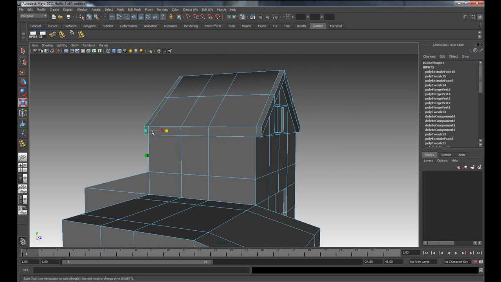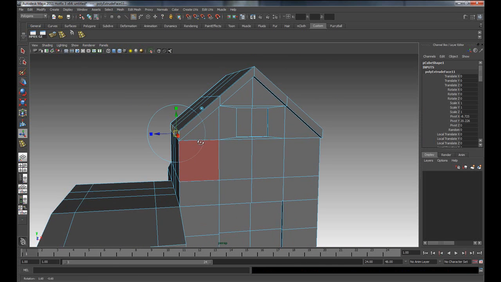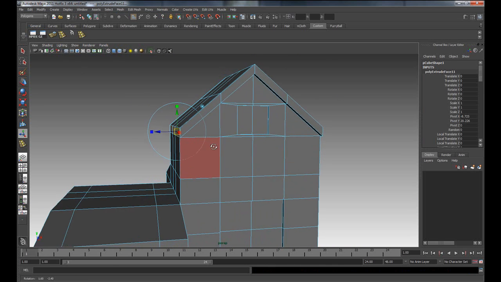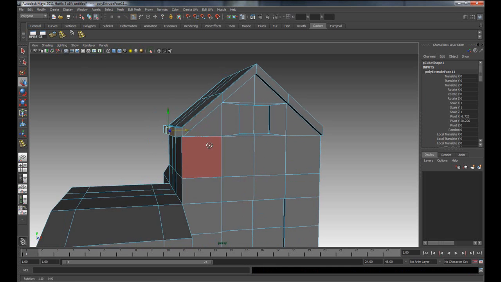Now what I need is to extrude this, maybe this area down here. Face, select this section, G for extrude. No, let me undo that. Select it again, and then I'm going to extrude like so.